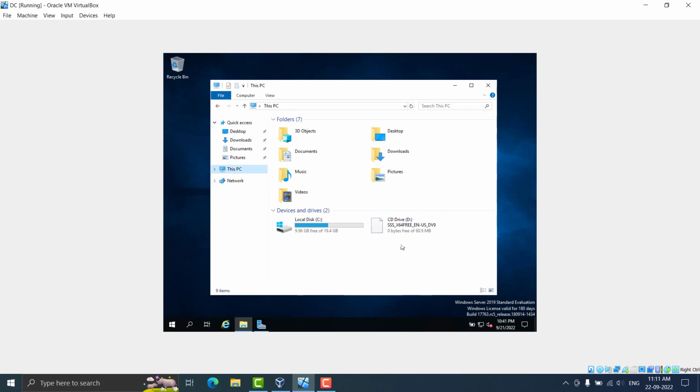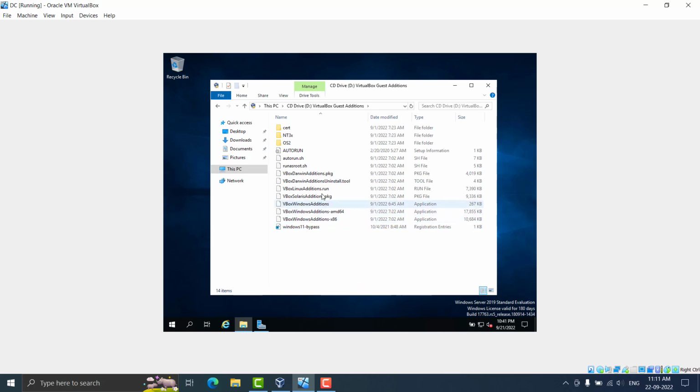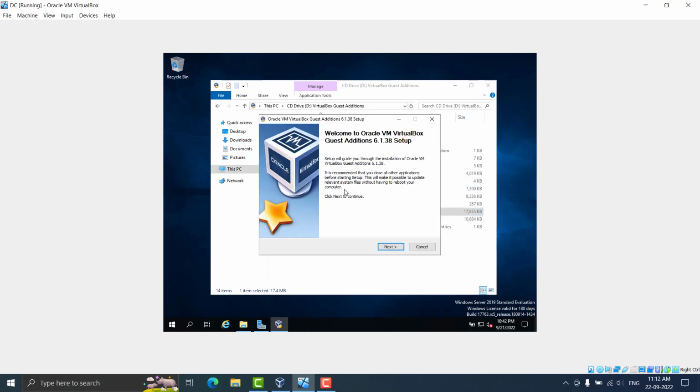Click on This PC, and we're going to double click on CD drive, and we'll double click on this one. What this is going to do is help us smoothly run our VM once we have installed this.